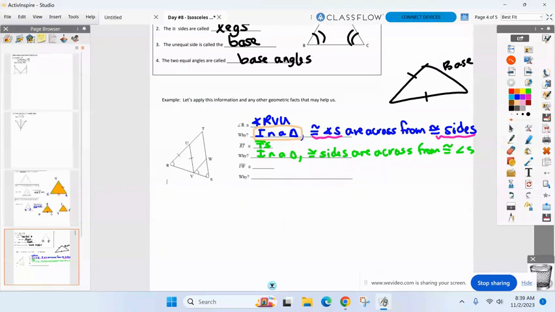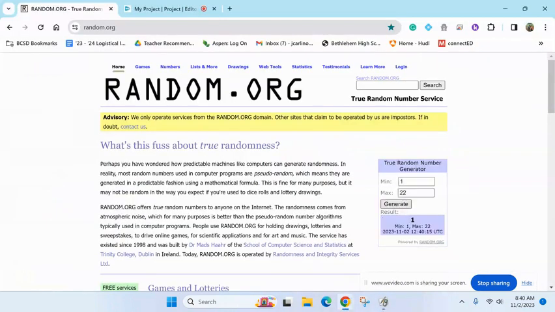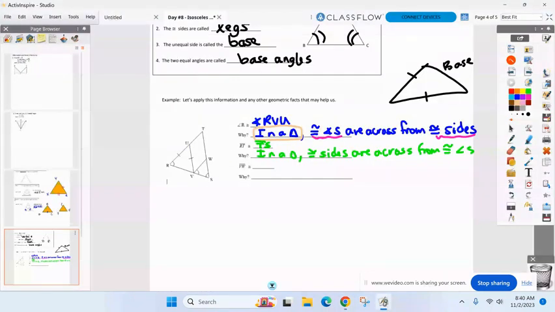And finally, how about VW? I need an isosceles triangle that contains VW. And VW would be congruent to, VW and SW. Everyone see the right here? Here's my isosceles triangle I'm working with now. How do I know it's isosceles? How do I know that triangle WVS is isosceles?